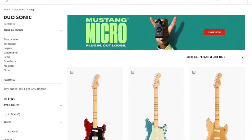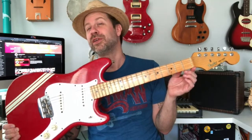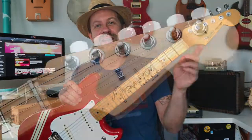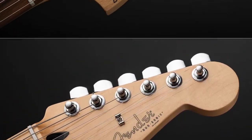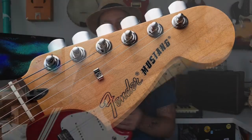Fender still makes Duosonics today. They have several different models of Duosonic today. This one actually has a 22 3/4 inch scale. Why they didn't go with 22 and a half, I'm not sure why they extended it 1/4 of an inch, but they did. But it also has some other unique design things. It has the small headstock where the Mustangs and stuff had that really oversized headstock. The maple fretboard, and it came in 2 colors, red and black, and later they added a white.